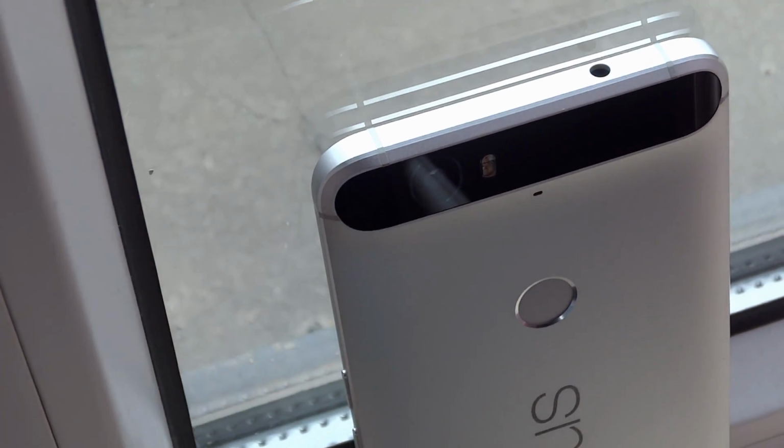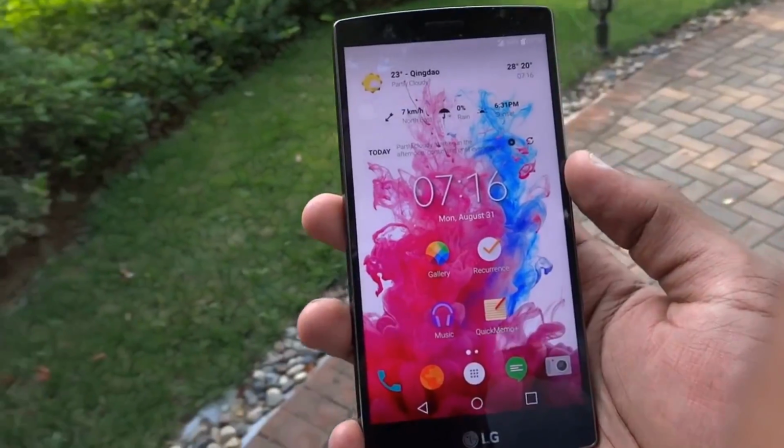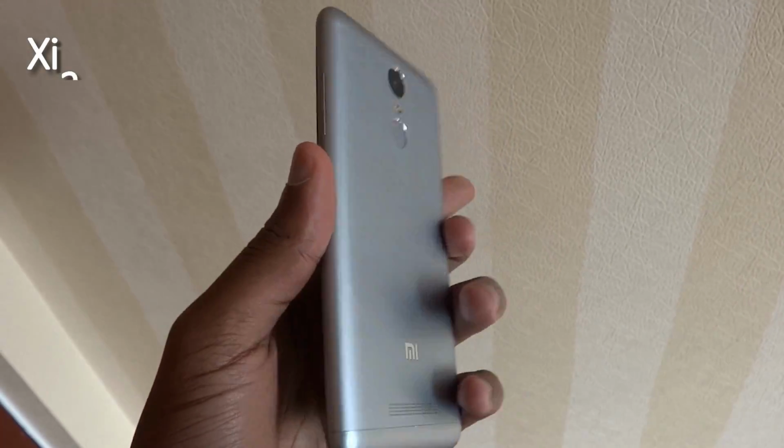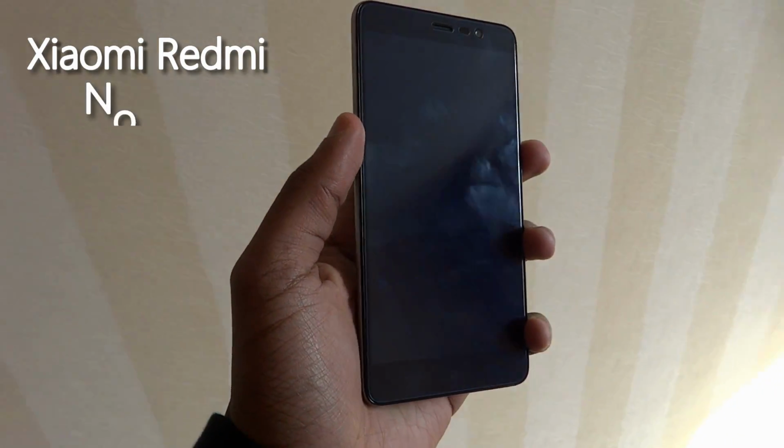2015 hasn't been the most innovative year for smartphones, especially on the high end. Instead, we get to see some more great smartphones at affordable prices. This is the Redmi Note 3 from Xiaomi, and I think it's not just a king, but an emperor in the budget smartphone space.